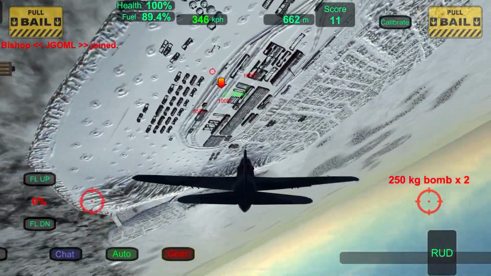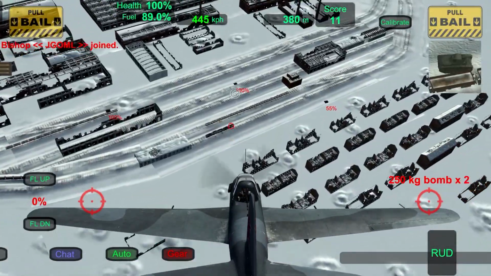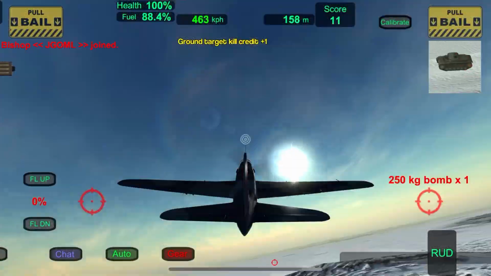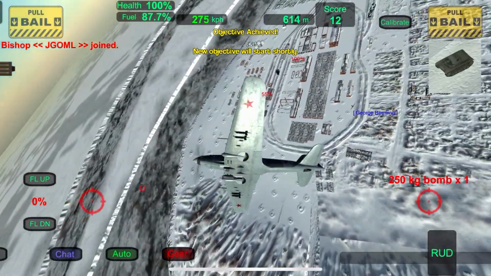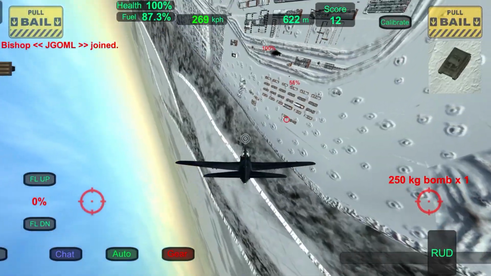Okay, so I'm going to give you some tips on how to get started with rolling scissors. The first tip is look at the enemy. If you don't see the enemy, you're just rolling blindly, and you don't want to do that because you could turn into their gun sights and just get shot. So look at the enemy. Once you see them, just start turning the plane into them. Like literally just turn into them. Whatever looks like the quickest way to turn into them, just do that.